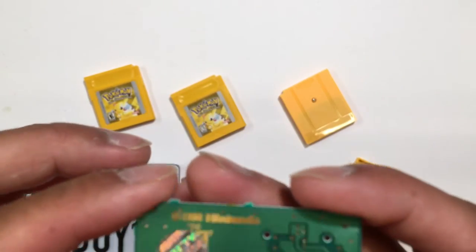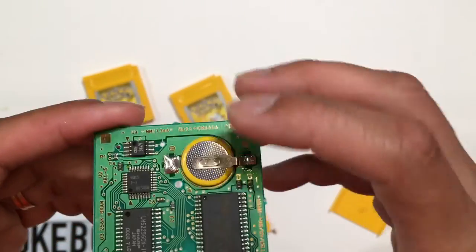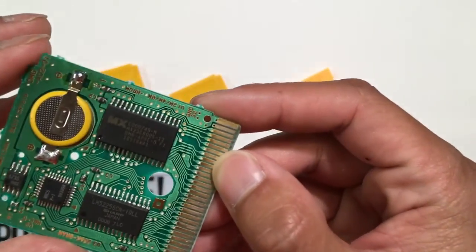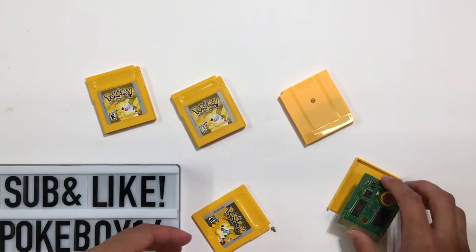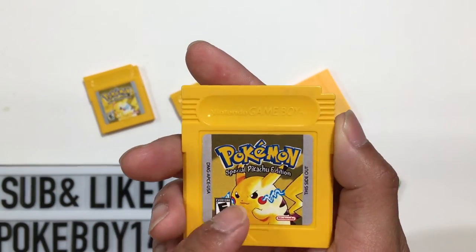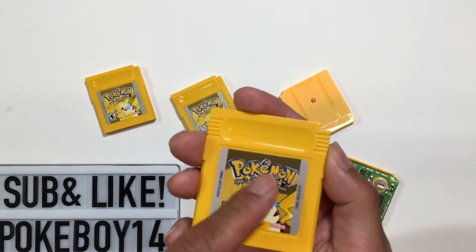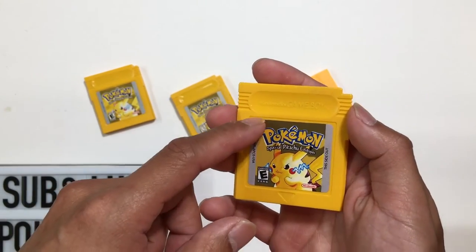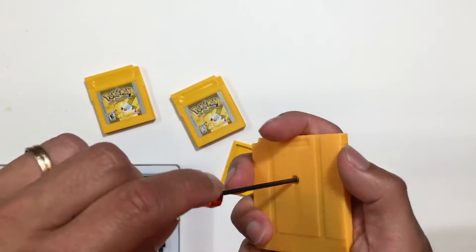Genuine. You have that sticker there, and TP1, TP2, TP3, TP4. You got the small battery. You have the four chips with the MX in there. Japan, Sharp. Everything is legit. So I think what happened here, so that's why you can 100% go for just the sticker on the top, is it probably had a beaten or torn cover, and somebody bought that $1 sticker and slapped it in there.